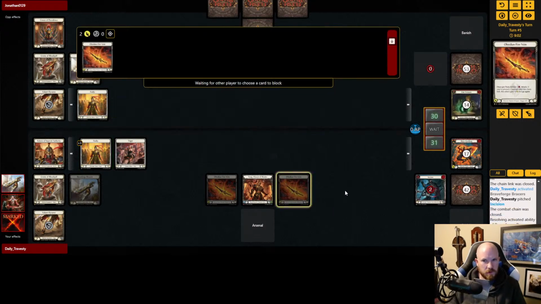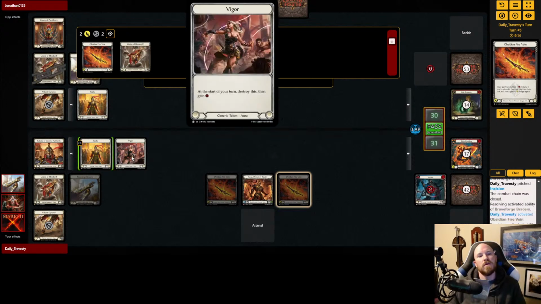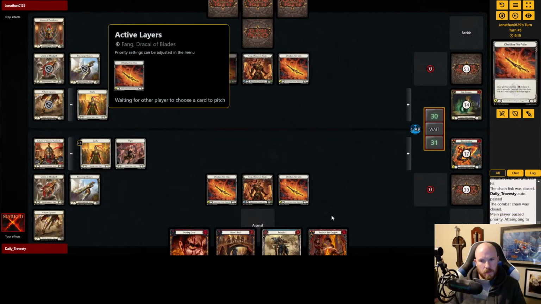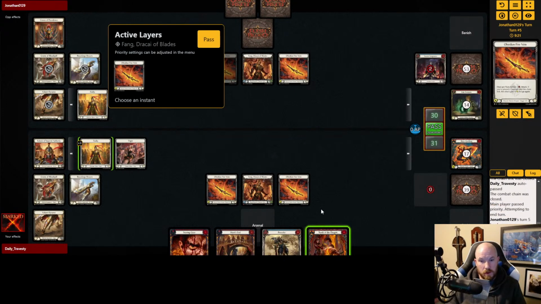So our last swing here for 2. We've pulled our life total back where our opponent was. We made them block a little bit. And we've netted a Vigor. We still have all our fealty. And I'm just keeping everything, right?